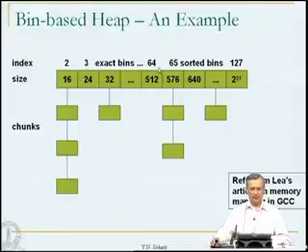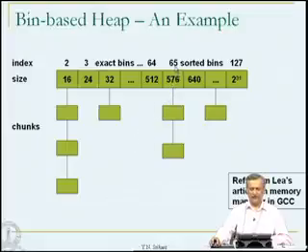Here from 2 to 64 we have exact size bins. In other words, the chunks here are all of 16 byte size. The next one will have a linked list here, we have not shown any because of lack of space. The linked list here will have chunks of size 24 bytes. The third one will have chunks of 32 bytes and so on and so forth, up to this 64th bin, which will have chunks of size 512. These are all exact size bins. There is no variation in the size of these bins. They are all of the same size. These are all of size 16, these are all of size 32, etc.